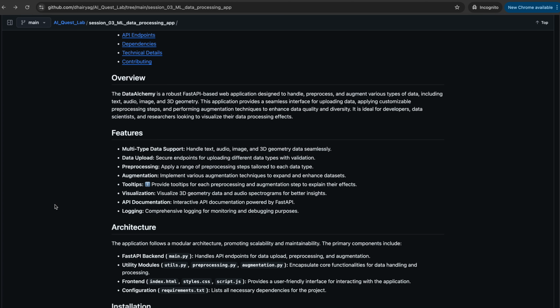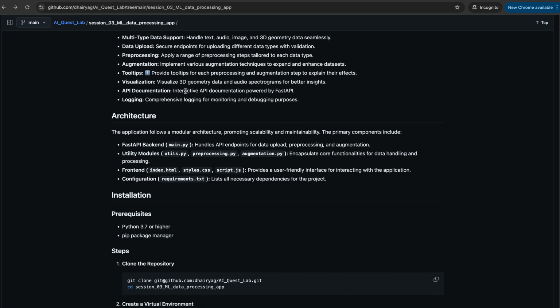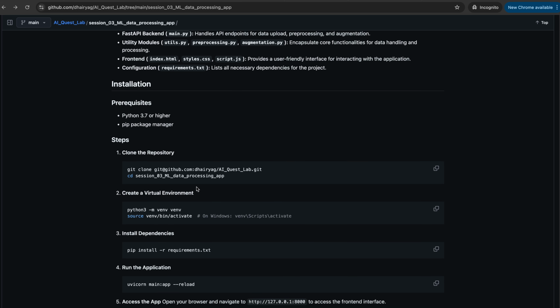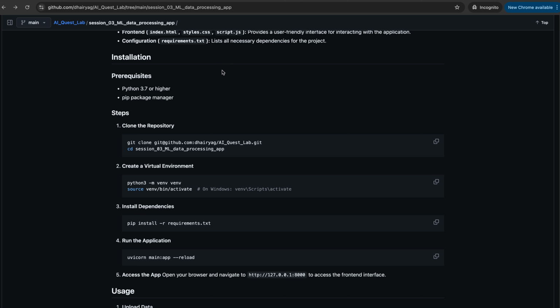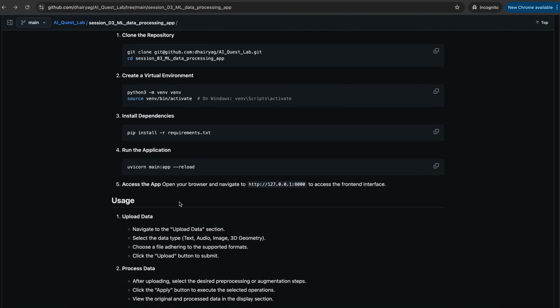So here is the overview of this particular app, and the different features available in it are all outlined here. Then the overall architecture: the backend FastAPI, front end, utility functions, and the configuration that we already saw, and the installation procedure, how to clone this repository, set up the environment, and run this app, is all provided here.